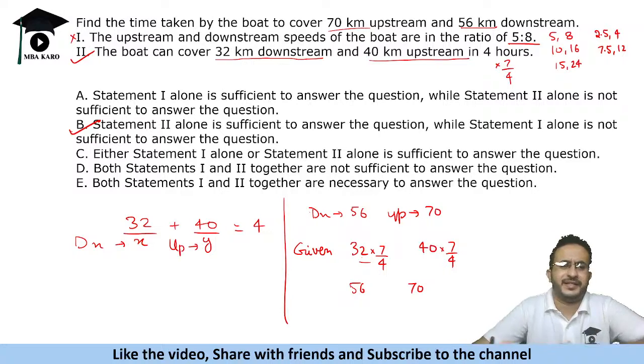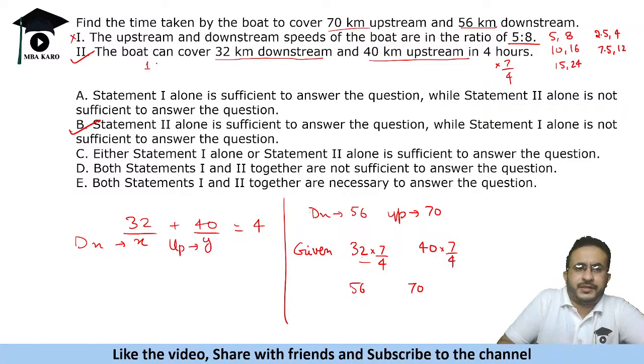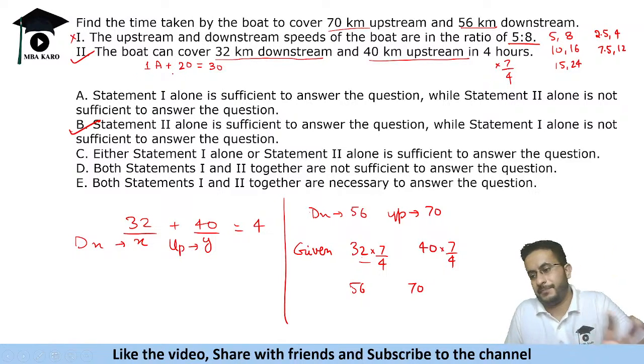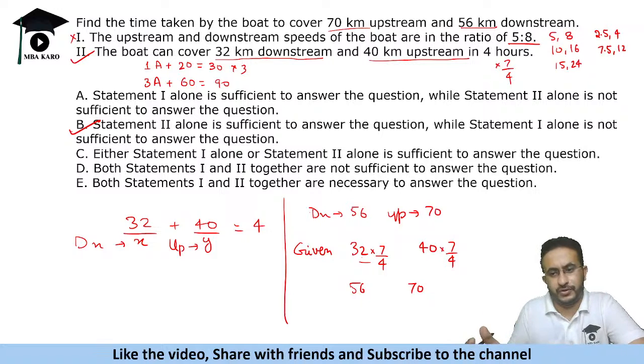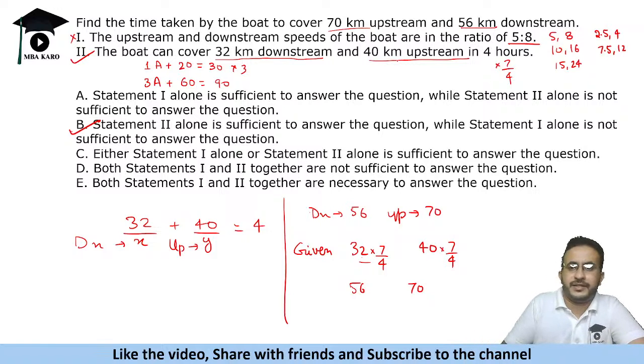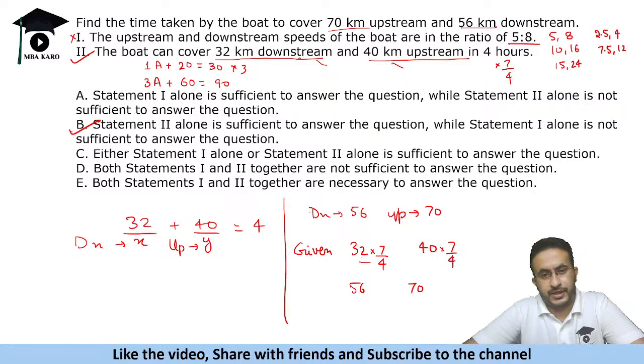It is like saying that I tell you that one apple plus two oranges is 30 rupees. Okay. And then I say find the cost of, now you will say that I cannot find the cost of apple and orange. But if I say find the cost of 3 apples plus 6 oranges, आप कहोगे इसको 3 से मल्टीप्लाई कर देते हैं, आंसर आ जाएगा. Now whatever is the cost of apple and orange, we do not worry. So same principle here, that we can multiply by 7 by 4, because this will give us 56 kilometers and this will give us 70. That is what we need to calculate. So this was a tricky one. Okay.